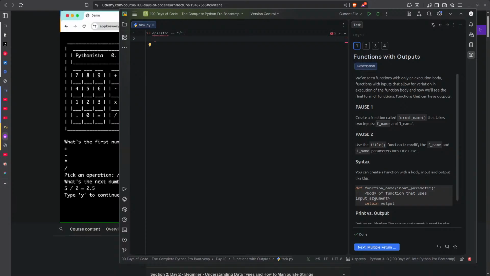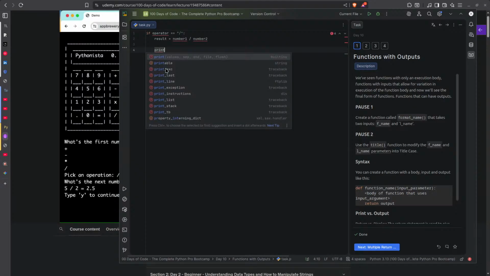Then we are going to execute, for example, number 1, and we are going to execute this operator with number 2. Okay, like, you get the idea. And then we're going to assign this to a result. Okay, and you are going to print this result. As easy.